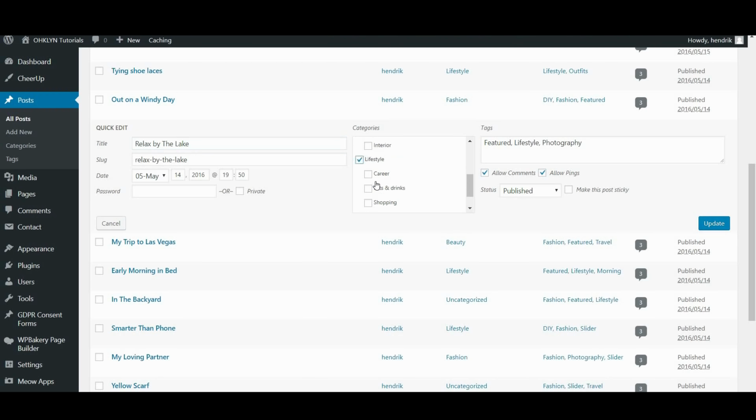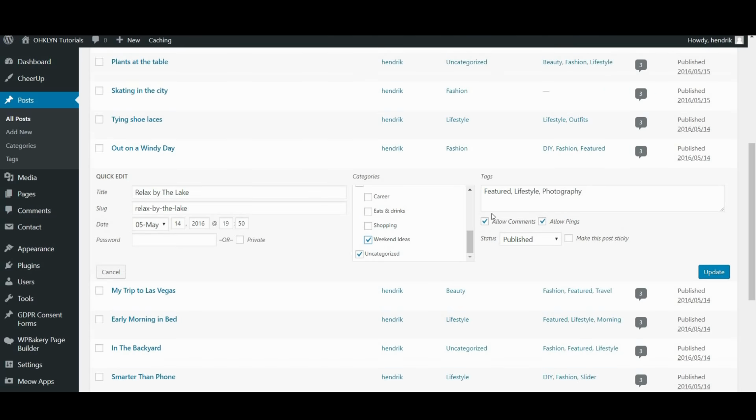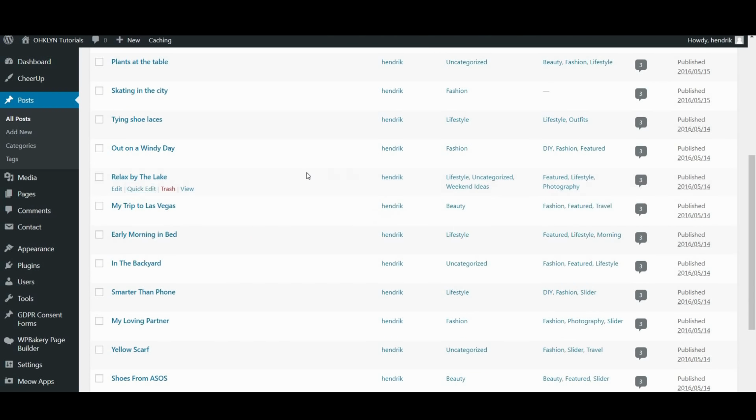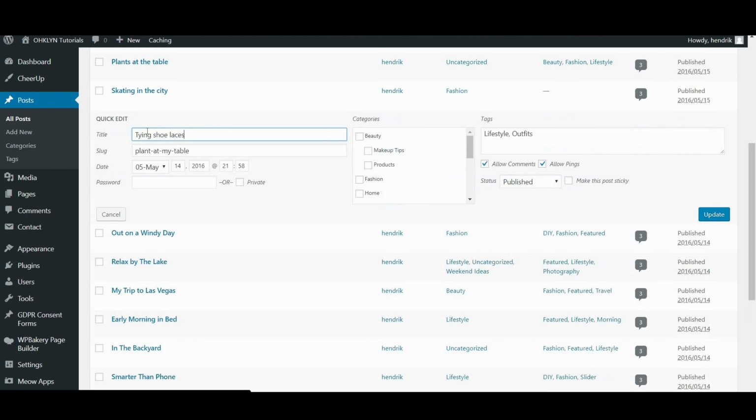To do this, you can either click on the post name and edit it in the same environment where we created the post earlier. Alternatively, we can make quick edits by hovering over the post title and selecting Quick Edit. There are limited things you can edit here, however. This can be a useful shortcut.